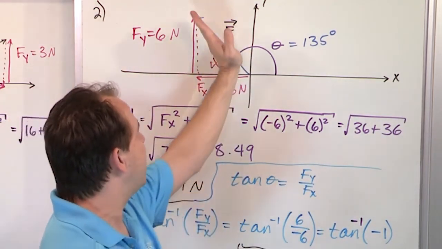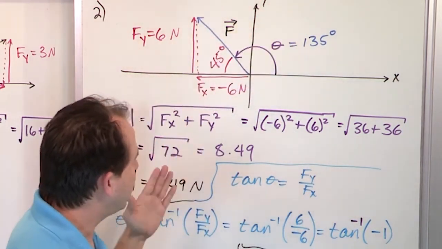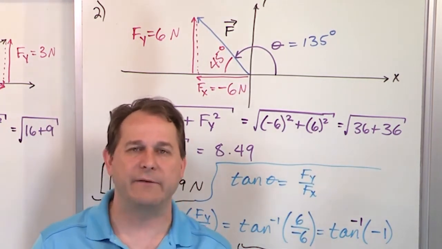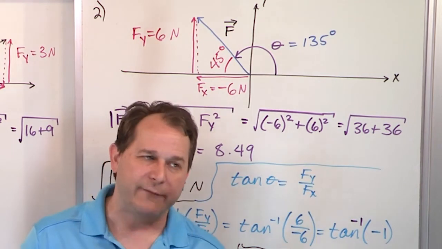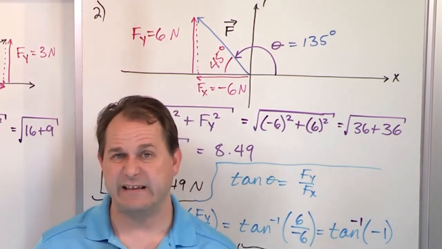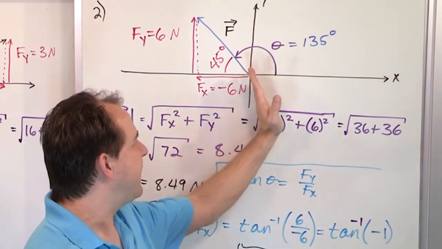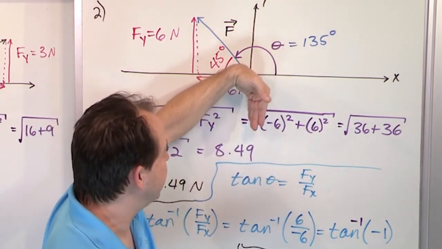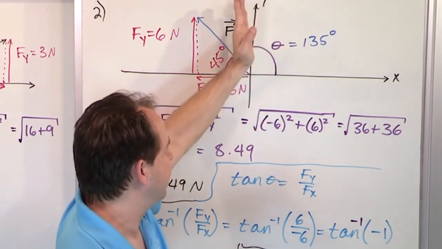It just doesn't know if the vector is really over here or if it's really down here with a negative angle. It's not just that the calculator is programmed this way. It's just how the inverse tangent function is defined to be. Whenever you take the inverse tangent of anything, it can only give you an angle from negative pi over 2, or negative 90 degrees, all the way up to positive 90 degrees. It's only going to return that, okay?